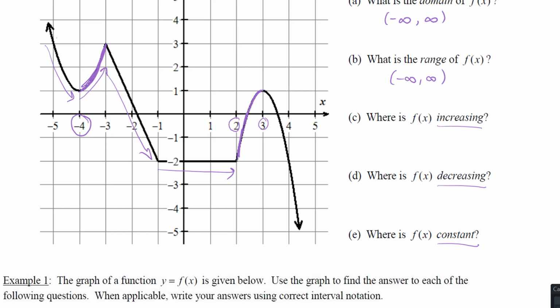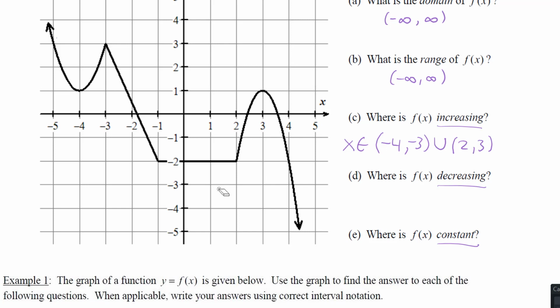So here we saw that we were increasing starting at -4, not including it, open interval. And then we do this all the way up to -3, always describing from left to right in the x direction which x values it is true for. So we could say x belongs to that interval if we want. But it also belongs to the interval 2 to 3, also open. So we put the little union in between, if you recall. It's coming from this interval or this interval: the interval from -4 to -3, increasing. It's also increasing on the open interval 2 to 3. So I'll erase all my little marks we just made.